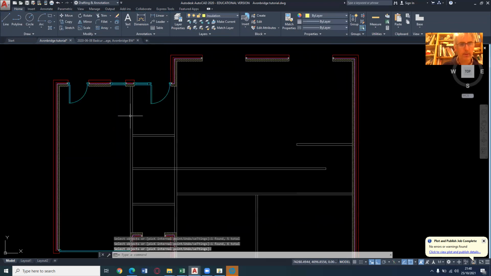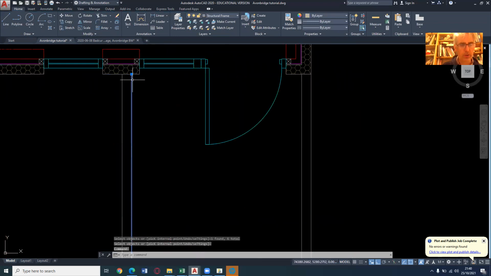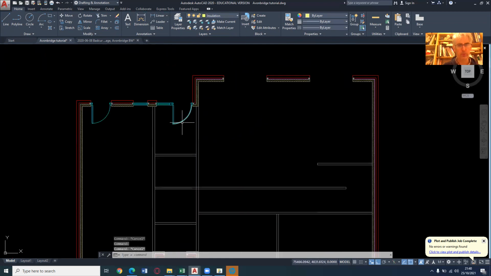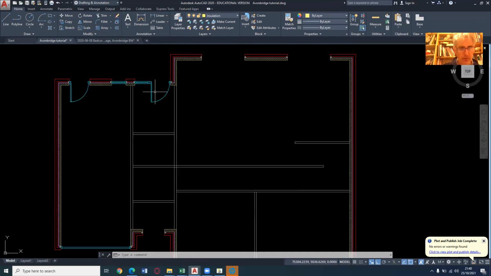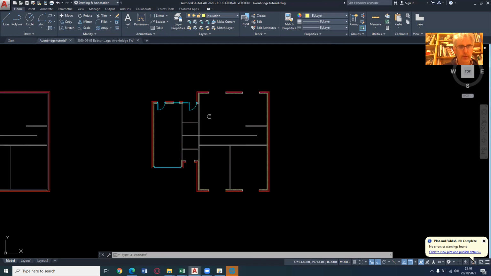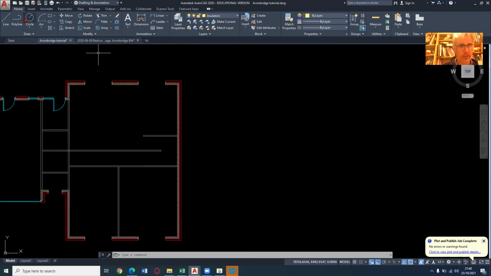Okay. This one I'm going to treat separately because what I need to do is actually create a boundary along this wall here, similar to what I did with the outside walls. Okay, so now let's try and get some standard door sizes for the inside, because I really want to standardize my doors instead of having to change the width for each one of them. Let's assume that we're going to have an 826 door. Now 826 is a standard door leaf size. So let's move to the side and we'll work out exactly what we're talking about here.